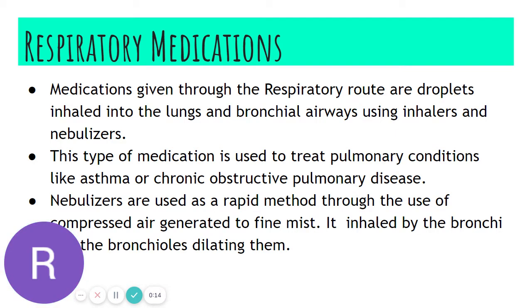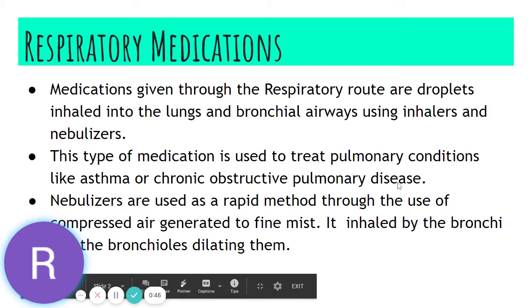Respiratory medications. Medications are given through the respiratory route, or droplets inhaled into the lungs and bronchial airways using inhalers and nebulizers. This type of medication is used to treat pulmonary conditions like asthma and chronic obstructive pulmonary disease, also known as COPD. Nebulizers are used as a rapid method through the use of compressed air, and it's generated into a fine mist. It is then inhaled into the bronchi and the bronchioles by dilating them.